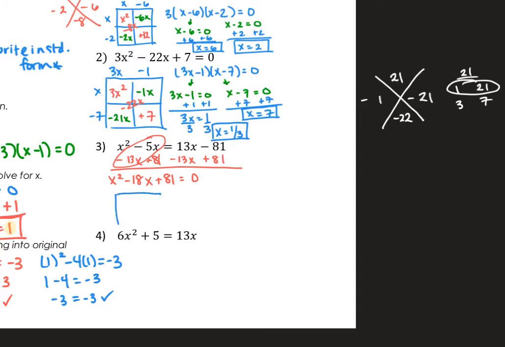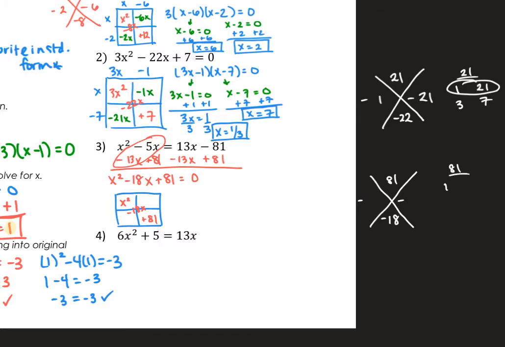So here's my box. Quadratic across the diagonal since there's no GCF. Okay, and just like before, I'm going to do my factoring work over here. So we're multiplying to make 81, and we are adding to make negative 18. So we're multiplying to make a positive, adding to make a negative, which means, again, both my numbers have to be negative.